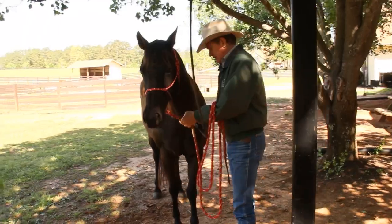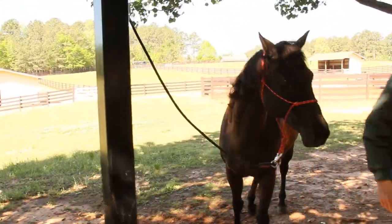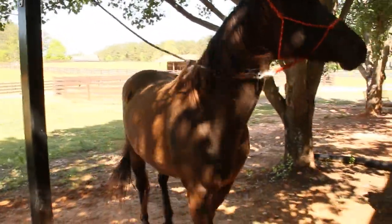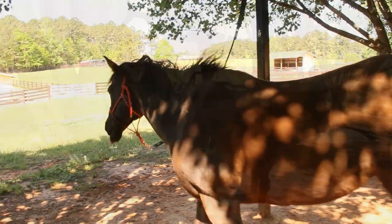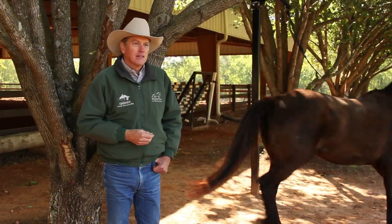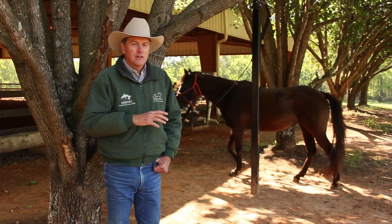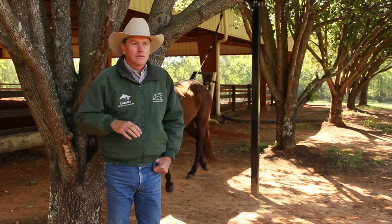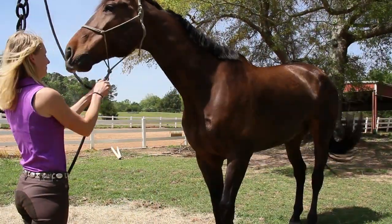That's why so many respected horse trainers now recommend a Patience Pole. They know the best way to teach a horse to be still is to let that horse move. The Patience Pole is one of our trainers, so we're using that to help the horse learn these concepts in a gentle way that works with their nature — allows him to move his feet, allows him to see 360 degrees around him, so he's not as anxious about being there.